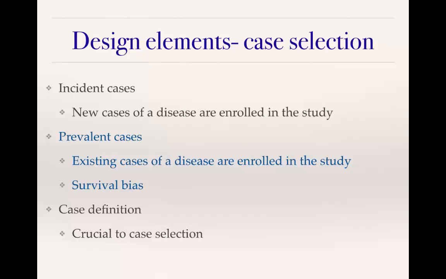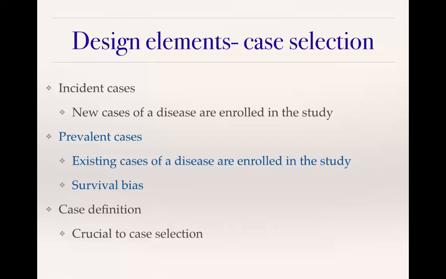Because there's a link between those, it's difficult to separate out the impact that the duration of the disease has on the case. So as people go on, what they look like might be very different if they're 20 years down the road of their disease compared to a newly diagnosed person with the disease. So ideally, to have a very good idea about what's going on in that case, we get incident cases. However, you can actually have prevalent cases. So you can enroll prevalent cases, people who have existing cases of the disease.